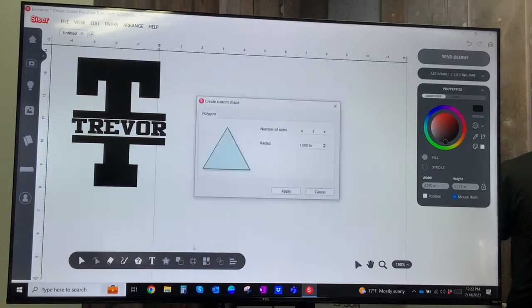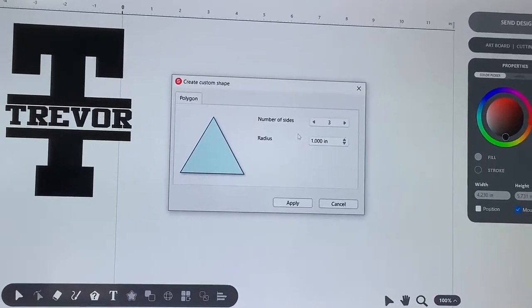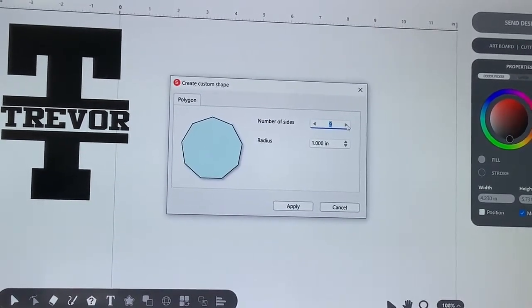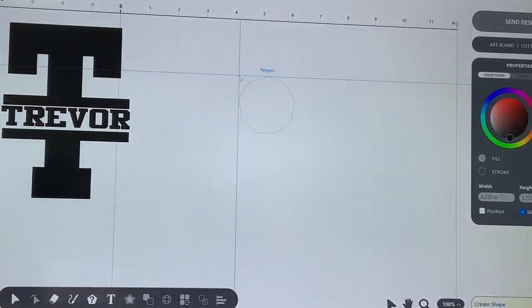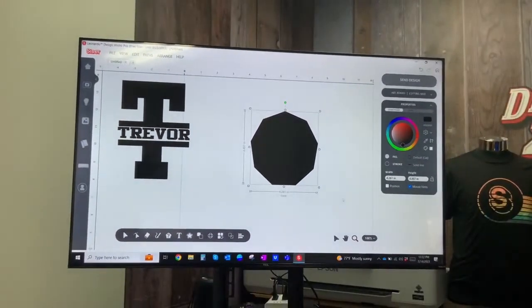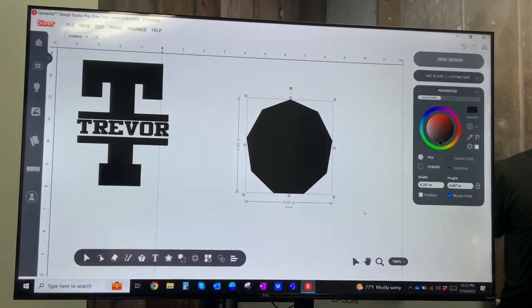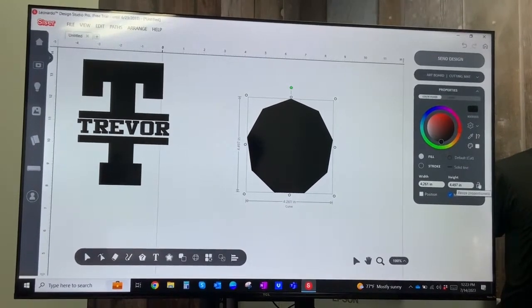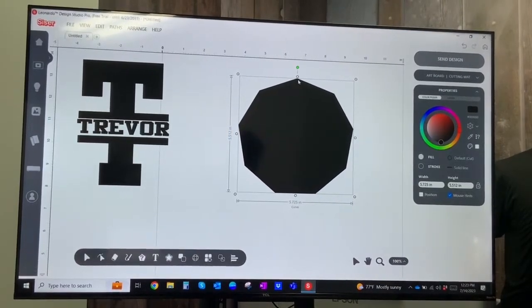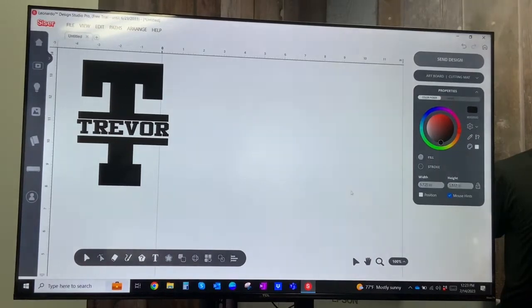I'm going to click on custom polygon. Right now, it's set up as a triangle. We have three sides to this, but what if we want to do, let's say, six sides or nine sides to our polygon? We now have the ability to do that right away, create that custom shape, and bring it directly into the software by a simple hold down of the left button on your mouse and drag over to scale your design. And remember, the benefit to you is that all of these are scalable after the fact. So it's not like you get one shape that just stays the same size and that's all you get. You can customize these as you see fit. So let's delete that one and let's go over to the rounded rectangle.